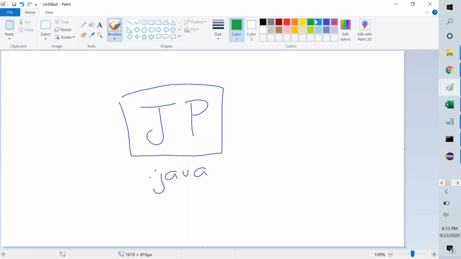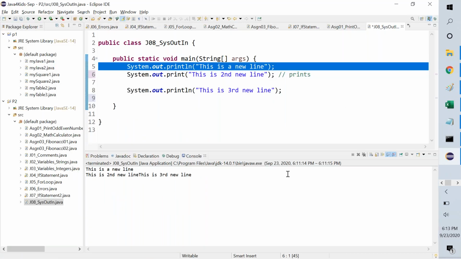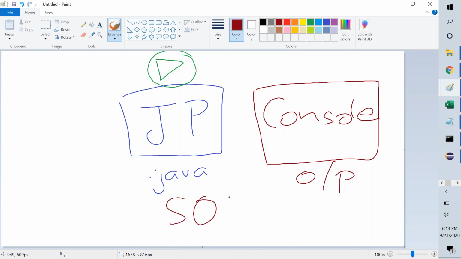When we run this code, we get a nice looking output here in our console. Where is my Eclipse? Correct, in the console. I get my output. Your System.out.print is taking something from the code and putting it into the console, from the code to the console.